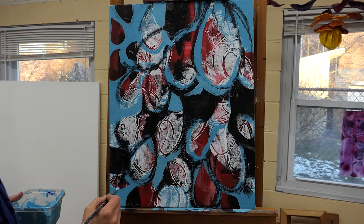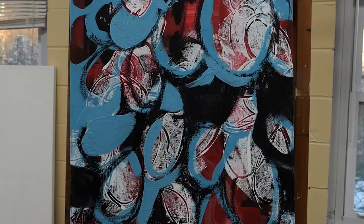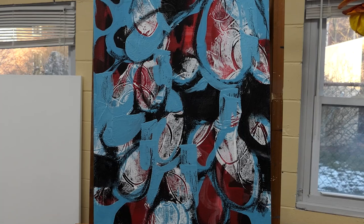More turquoise, first with the brush and then with my color shaper. With the color shaper, I wanted to kind of counteract too many of those droplet shapes. So I was doing a different mark. So in using the color shaper in this manner, I'm imposing a little bit of destruction and disruption to where I have outlined these teardrop shapes too perfectly.